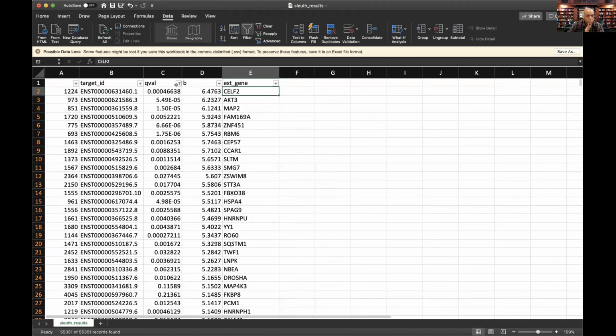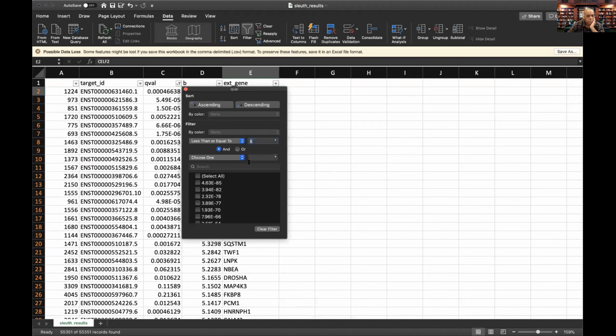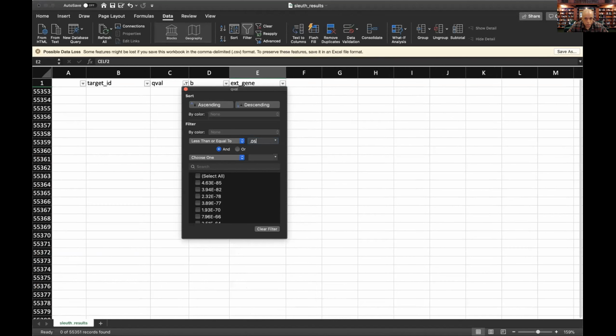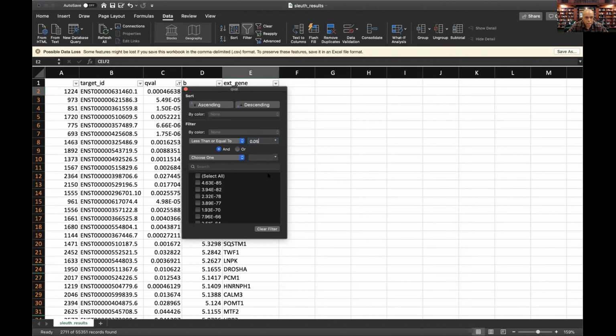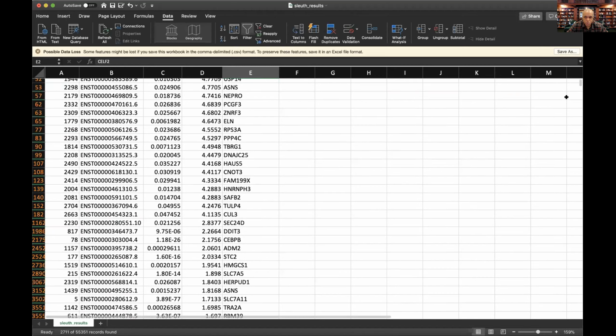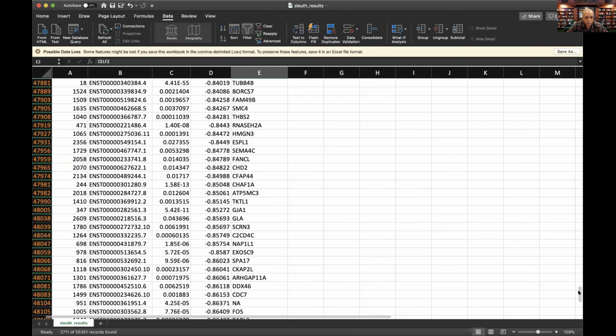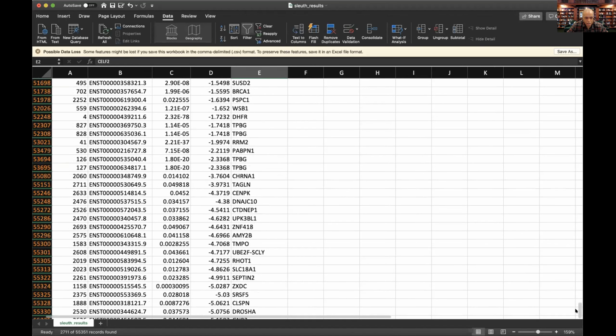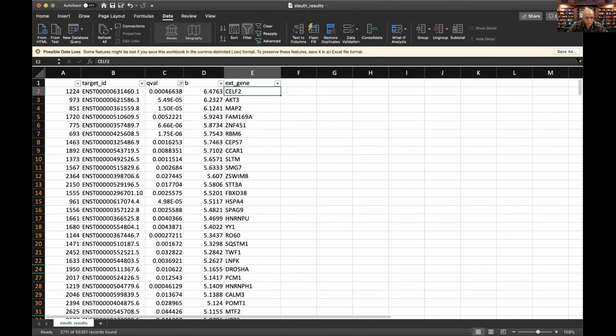So let me just make sure I'm doing that correctly. Oh, 0.5. I was like saying, we didn't get rid of all of them. That looks better. Always good when you do a sort to actually make sure things turn out right. Yeah, now I'm getting to the end and everything that I see looks like we really have genes that are 0.05 or less. So theoretically significant genes.